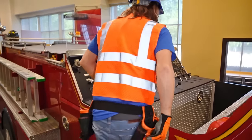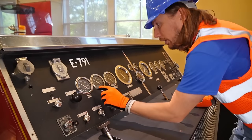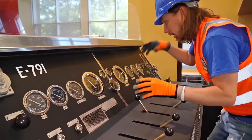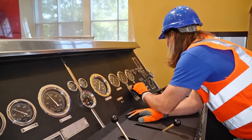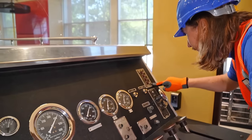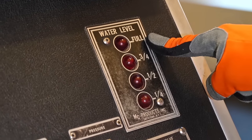Check this out. This is like the control station. It controls all of the water, and how much water. Do you see all these gauges? They let you know how much pressure is in the tank. They let you know how much pressure is coming out of the hoses. That's really, really cool. Got all these switches here. And look, there's even a gauge here to tell you how much water is left in your tank. It's the water level. So we've got 1/4, we've got 1/2, we've got 3/4, and we've got full.